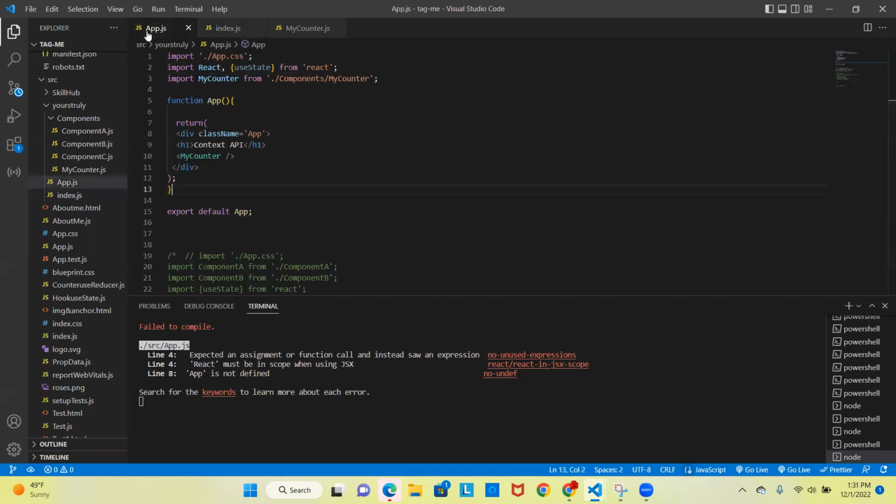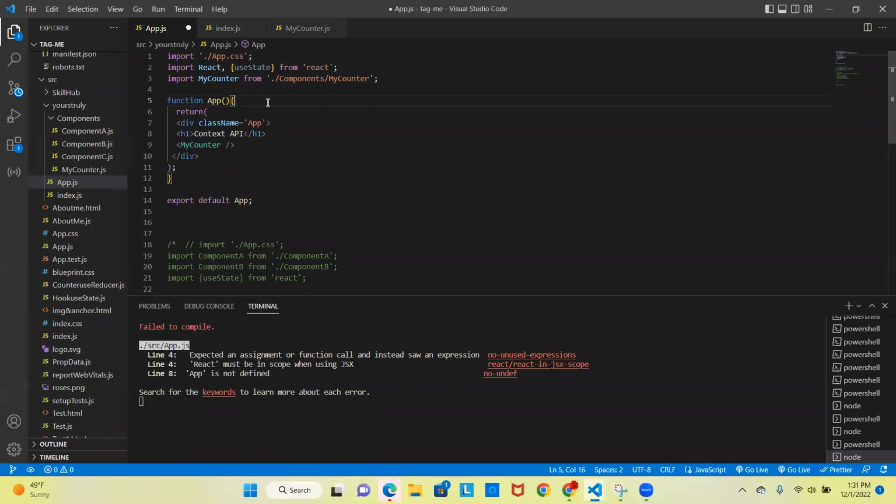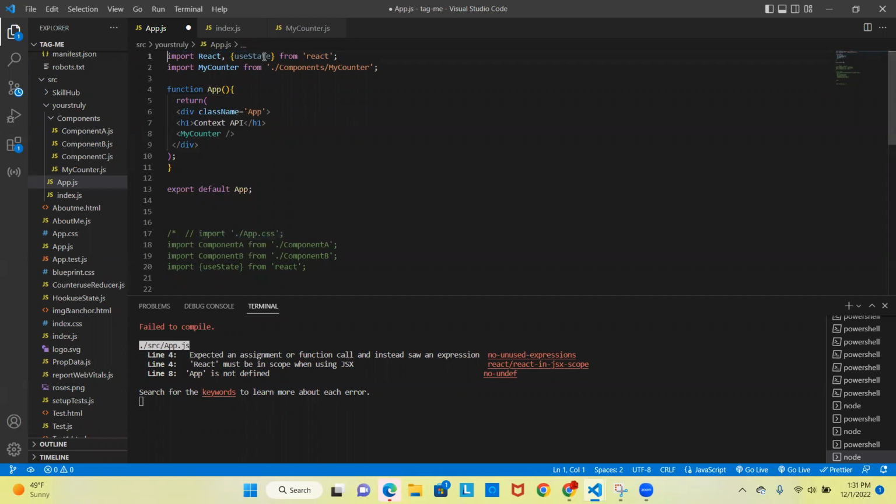In the app.js, first of all, there's an error: React must be in scope when using JSX. React is in scope only. Oh, okay. So remember, import React should always be at the top of your imports.